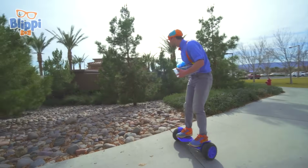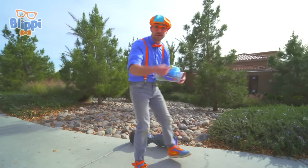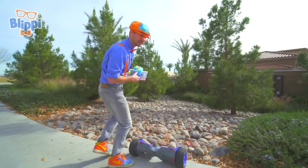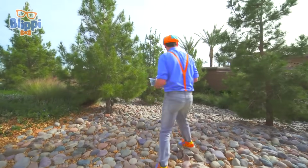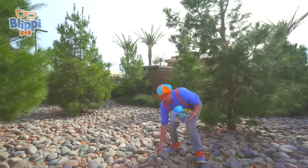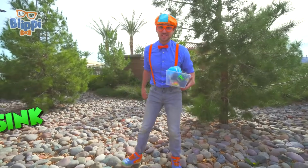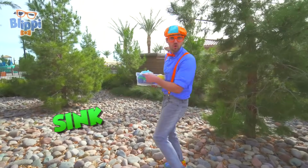Look down there. You see all those rocks? I'm gonna get off the hoverboard and go check it out. Come with me. Look at these big rocks. I bet those would sink. I bet there's some cool items over here.